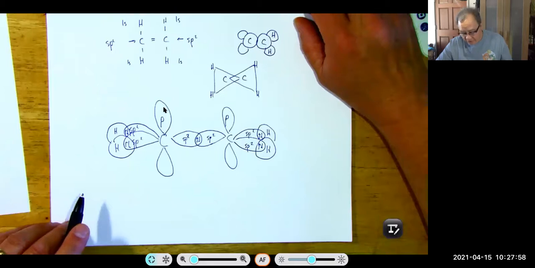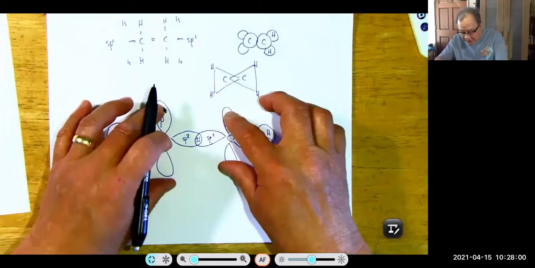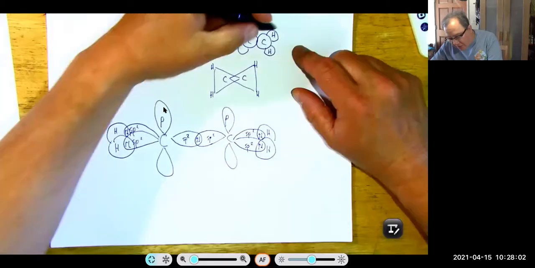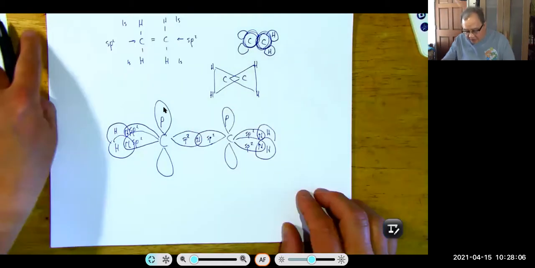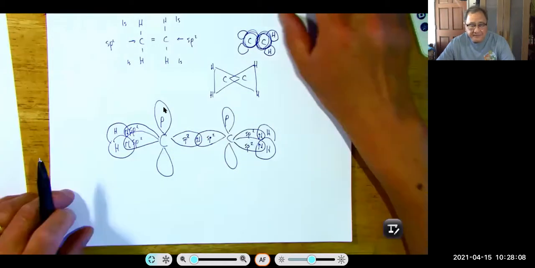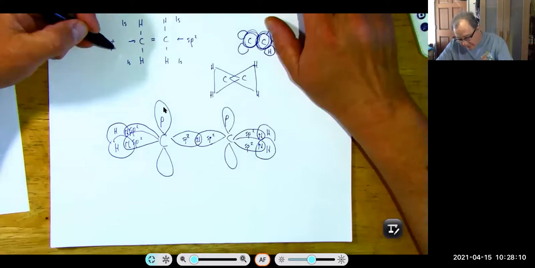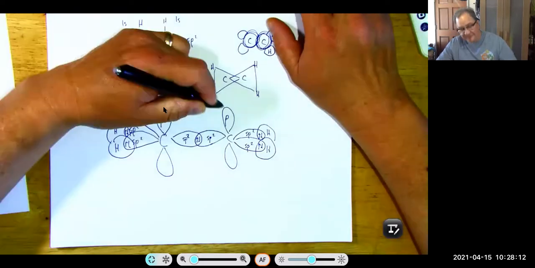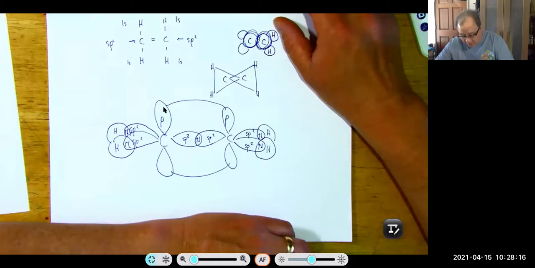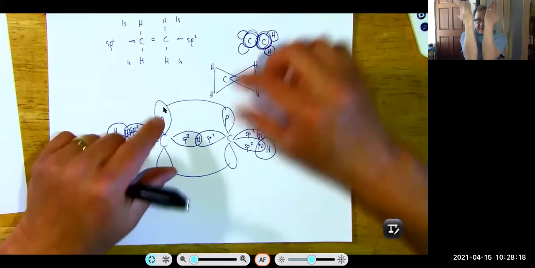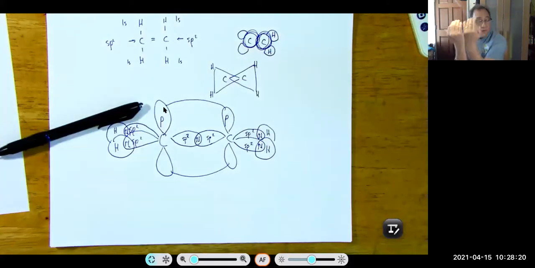So these p orbitals, you have to imagine, they're right here on top of the carbons and they touch. The way I've drawn them here, they don't touch, do they? So here's what I do to make them touch. I say, oh, they touch. So these 2 orbitals are doing a side-by-side overlap.